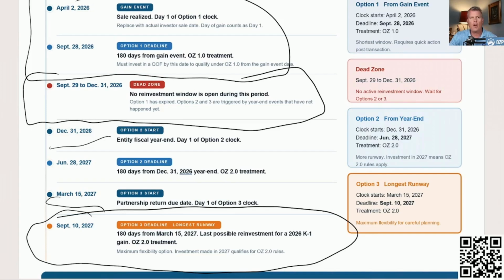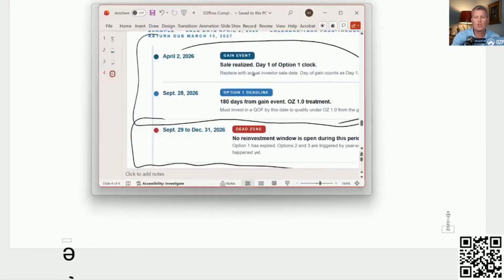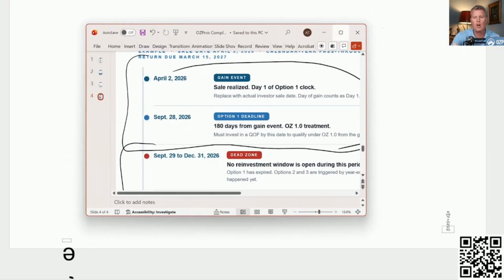So we love that they gave us flexibility on that based upon K1 deals, because, man, it allows us to go back for a really, really long time, which is exciting, because this is the only program where you don't have to do the tax planning ahead of time. You can actually do it after the transaction. That 4th page alone is worth more than most paid OZ courses that I've seen out there.